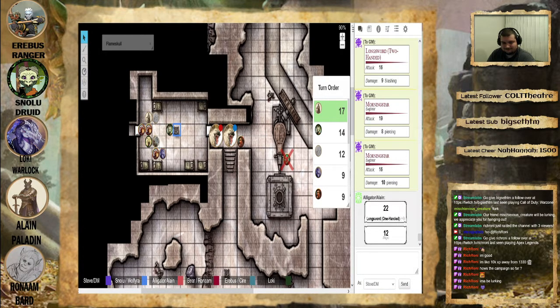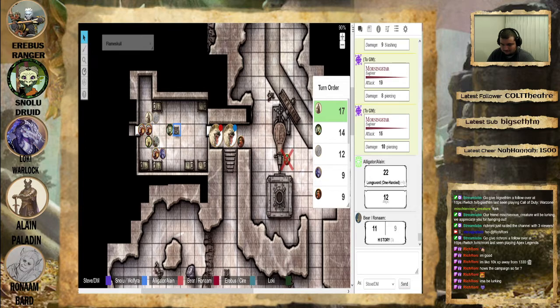Can I roll a check to see if I can tell something new about what she was? Yeah, roll a history check or a nature check. Maybe you had come across one in your battles. Okay. Nature check. Oh, sorry. Not an advantage. That's fine. You know that it's just some kind of shape-changing creature.